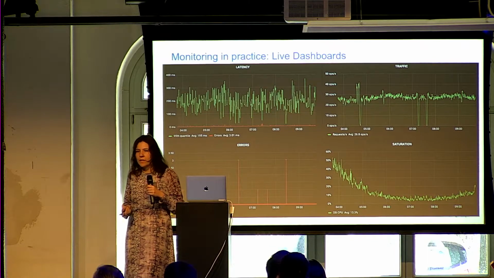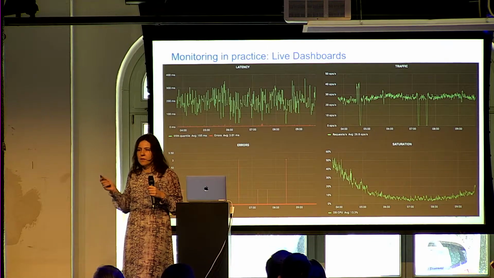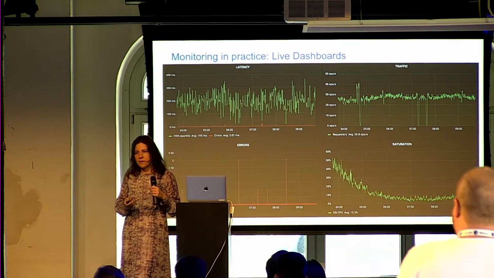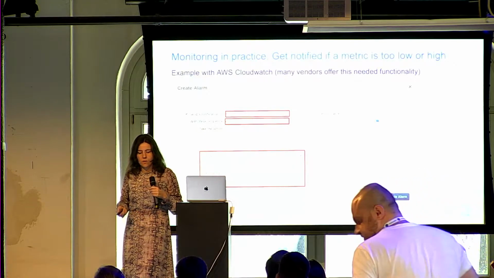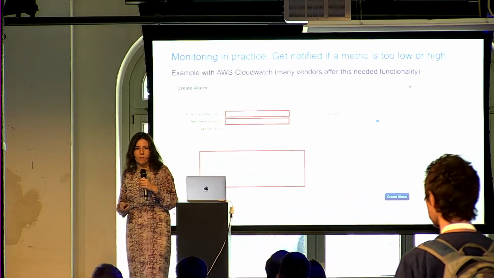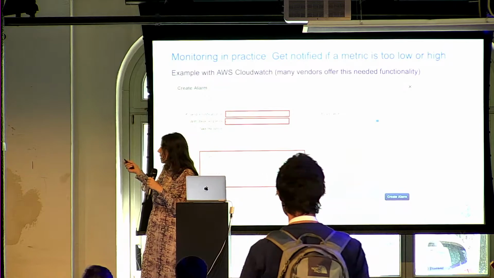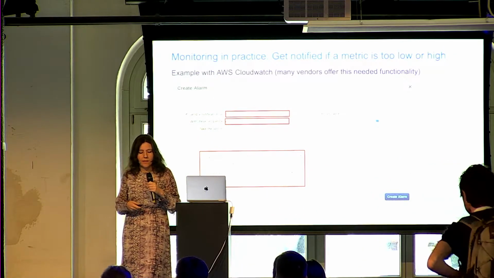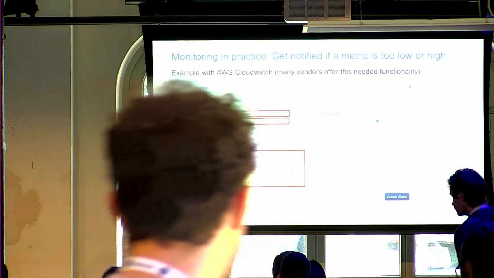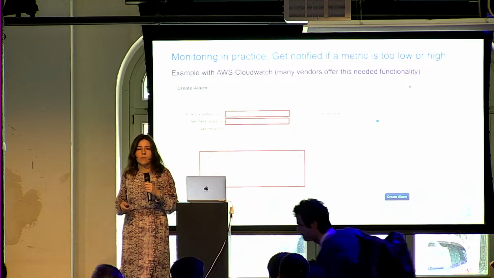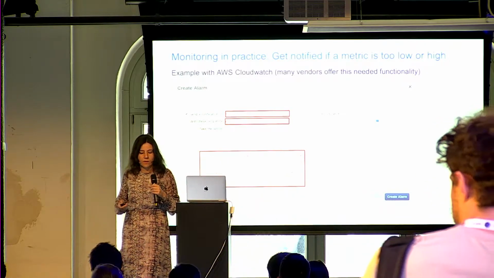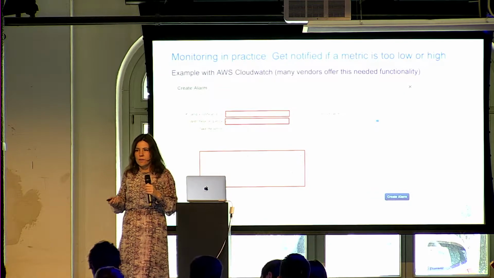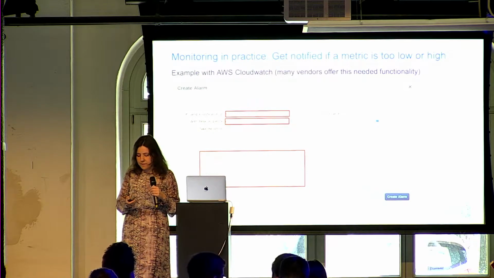So how does it look in practice? You put these in metrics and you put them on a dashboard, and you can see them over time, and then you can set thresholds. Just to quickly walk you through that for those of you who have more of a data science background, this is how you do this with CloudWatch. You have a metric and then you say, if this metric falls below a certain point, I want to be notified. Maybe you get an email or an SMS alert. But there are a bunch of other tools. You can pick some of the tools you have or go with your favorite cloud provider.